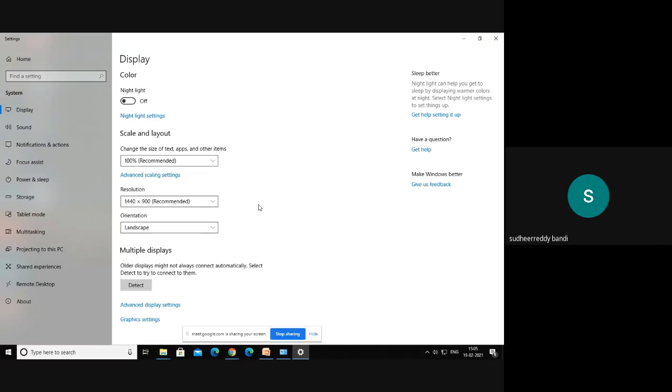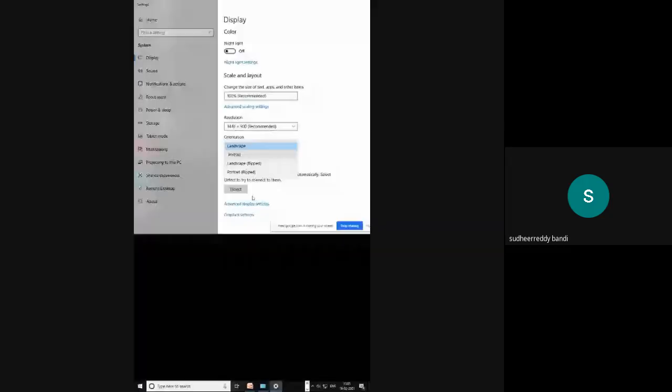It's most probably for all the display devices. Even if we take LED TV, LCD TV, whatever it is, definitely your width is more than your height. So definitely you have to go for orientation will be landscape. So carefully understand, orientation will be landscape, not portrait. Okay, not portrait. If you just check the portrait, see here.